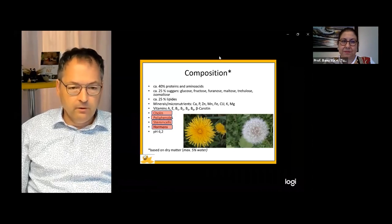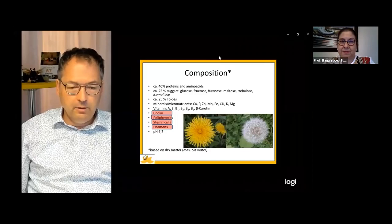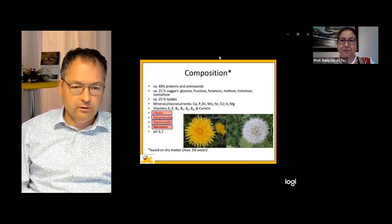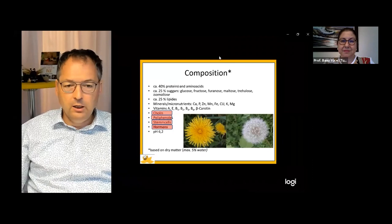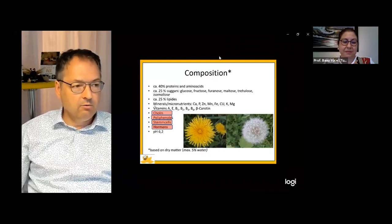That is the secret of this product. It's the mixture. When you look into the bees, the mixture makes one drone, and not a drone with 15 feet or a couple of thousand eyes more. It's just one drone. So this is the right mixture. We're talking about the right mixture and not about a high protein. When you want high protein, then you eat soy powder or milk protein or some rubbish. This will not make you healthy. But here, the secret is in this composition as a whole.